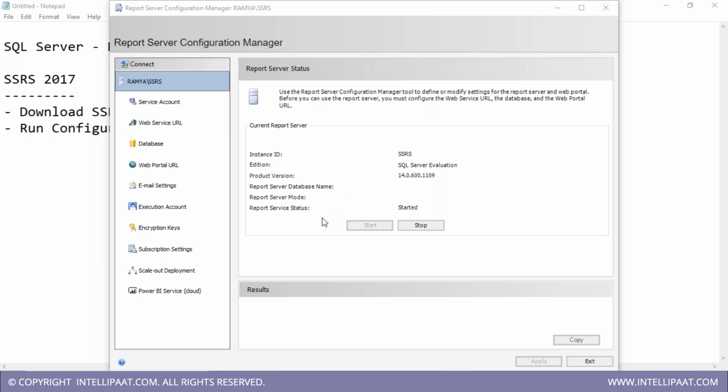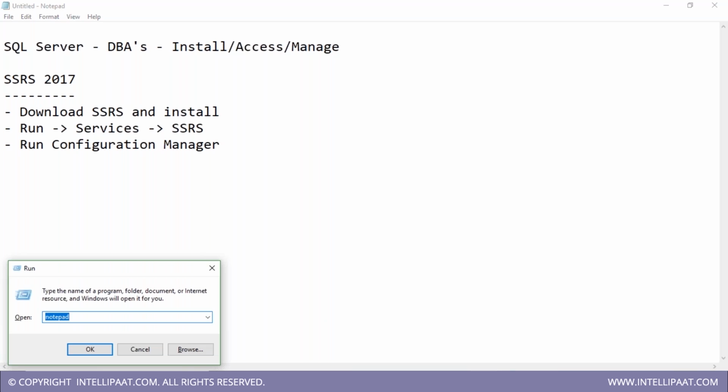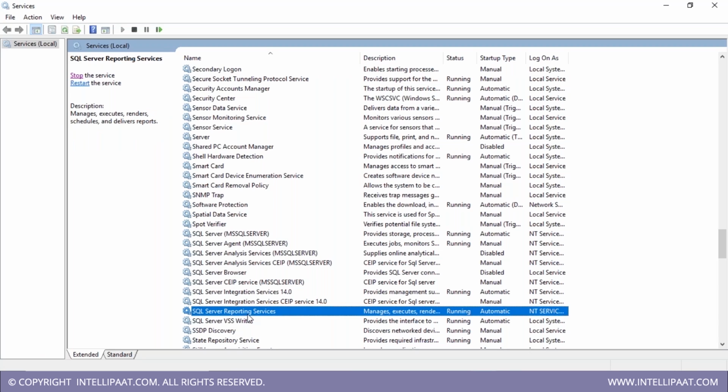Even before you come here, if you want to verify whether your installation is successful or not, go to run services and check for the SSRS service. Start the run prompt and type services.msc, and look for SQL Server Reporting Services.